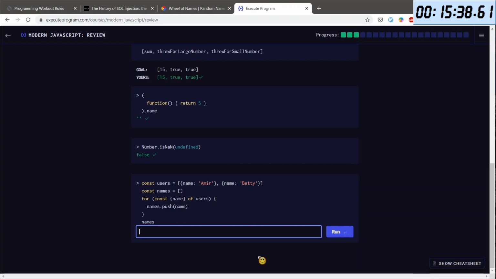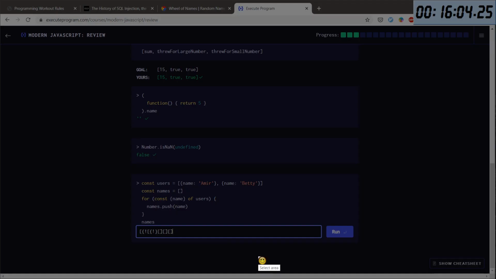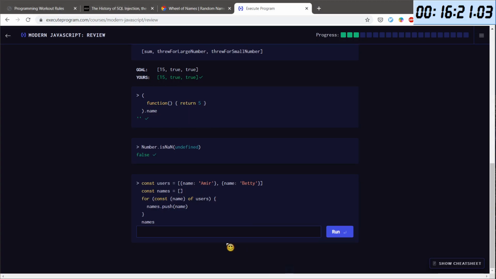Names is an empty array, and we are destructuring name from the user object and pushing it there, so we will get an array. Okay, that is an array.